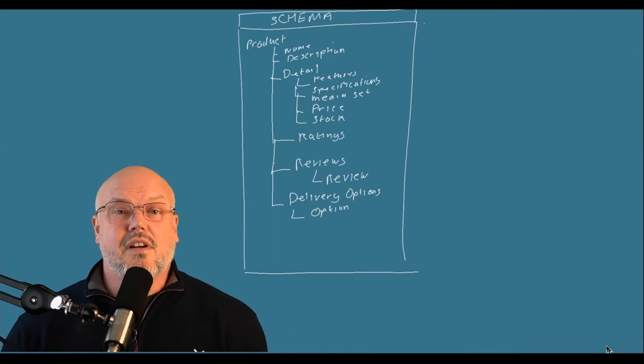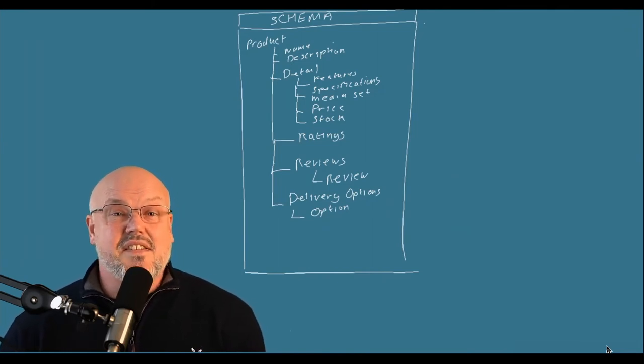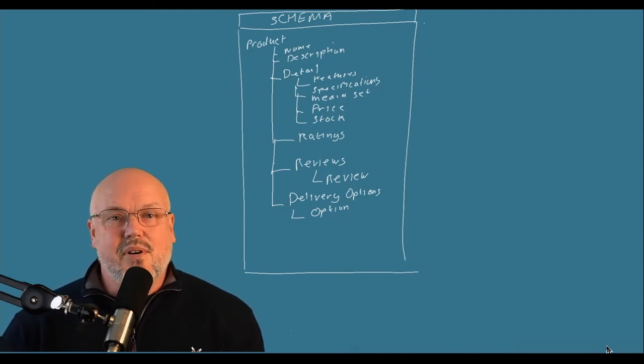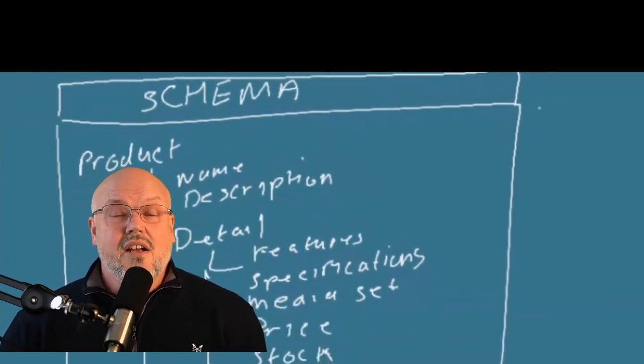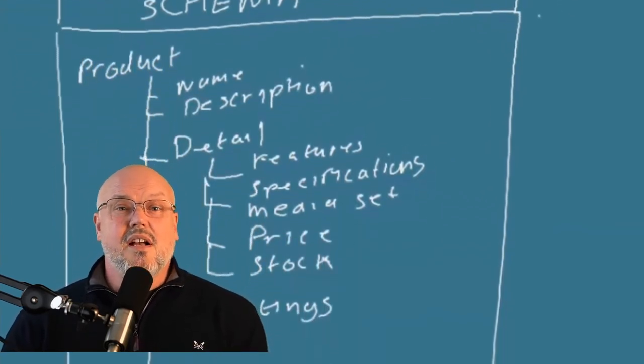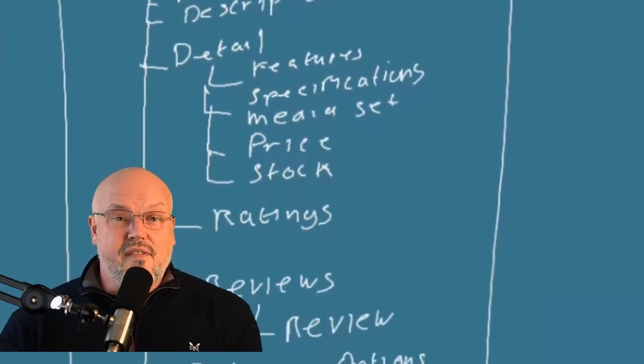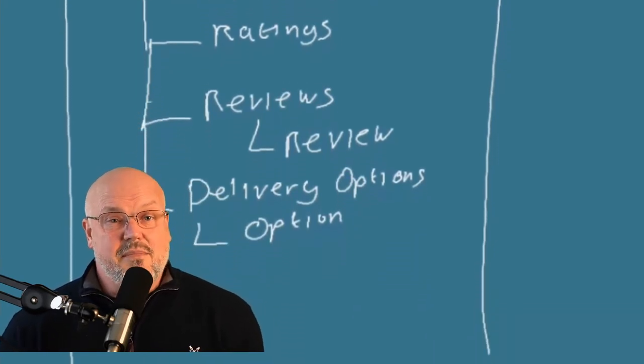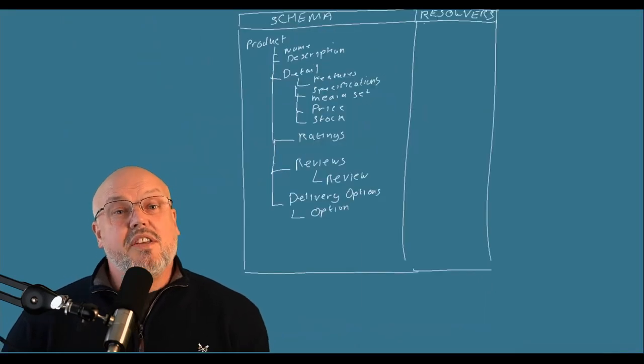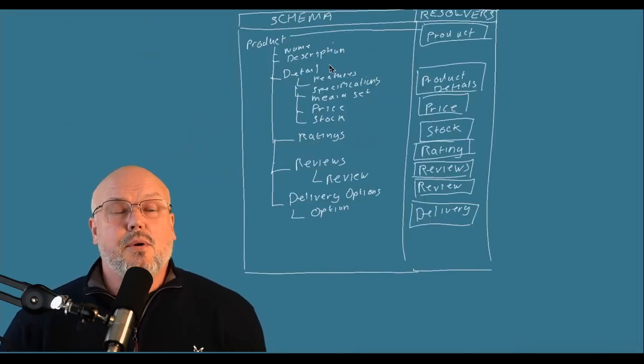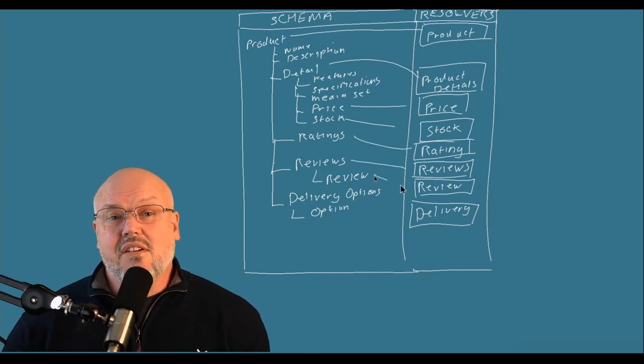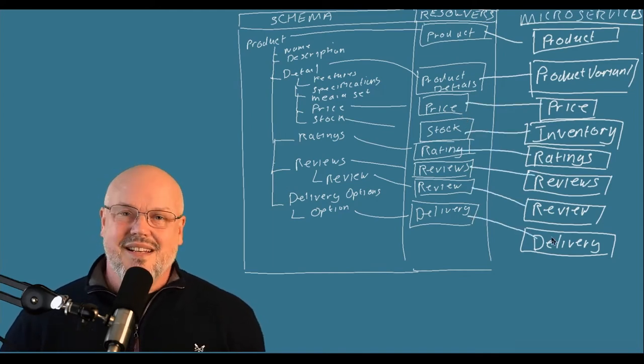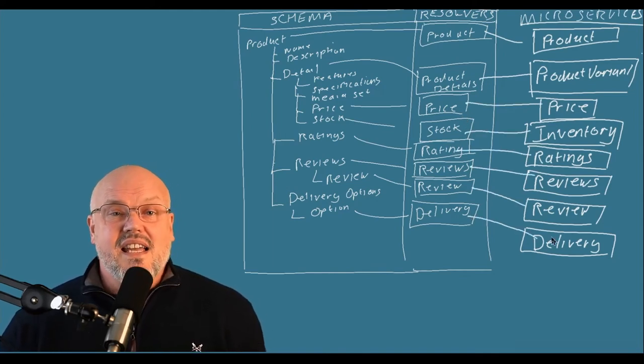To understand GraphQL, you need to understand two key concepts. The first is to create a schema in GraphQL to define the data that you need. This is the answer to the big question. The schema defines the data model for all the concepts in your system. For example, a schema for a product will contain everything: the basic product details, name, description, the ratings, the reviews, all of the variant details and specifications—everything that you need to know about a product will be in that schema. For each of the areas in your data model where you need to make an API call, you have something in GraphQL called a resolver, and this is the piece of code that goes and retrieves that data. This code could simply just call your microservice.